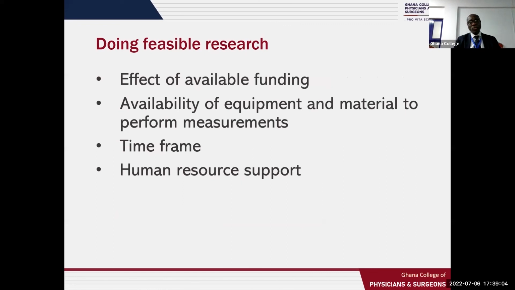And then there's the aspect of research that is feasible. With that one, the resident needs to ask themselves about funding for the research. There's no point going out and doing an elaborate proposal and then coming back and saying, well, this is too expensive and we can't fund it. And then they say, my sample size calculation came out to 500, but because of funds I did only 100, which is basically a waste of everybody's time, including the people who've been interviewed. So the effect of available funding would determine that.